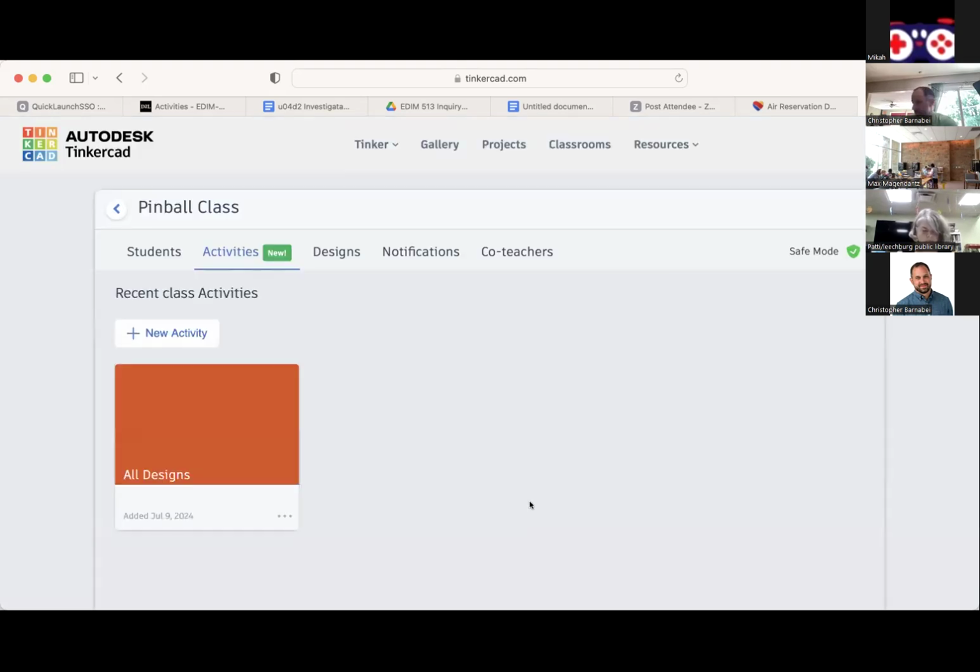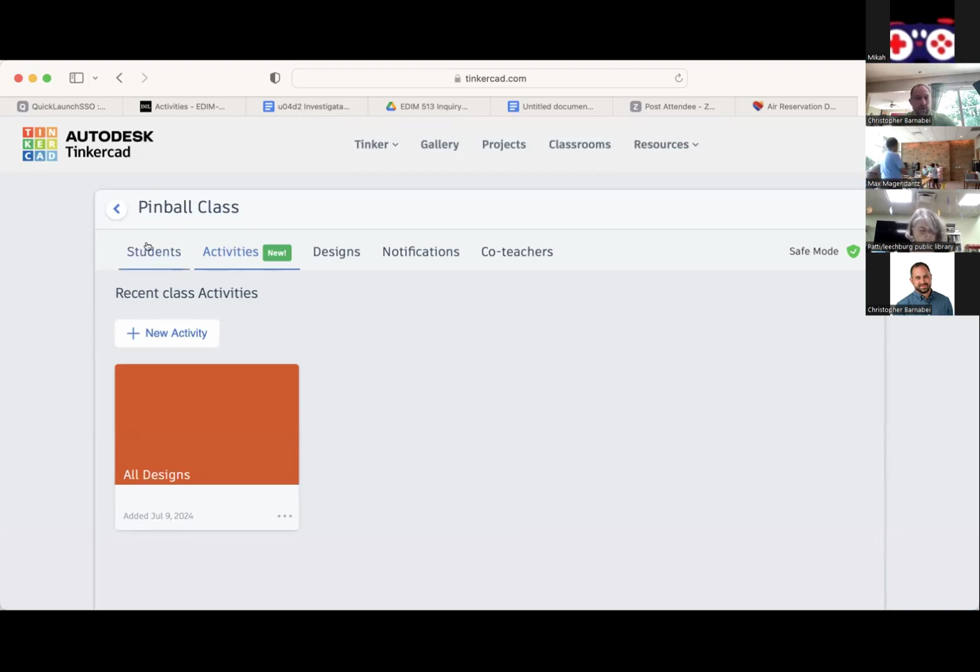Then did you see the process for the students logging in? So if I hit paddles, no students have not added any designs yet.